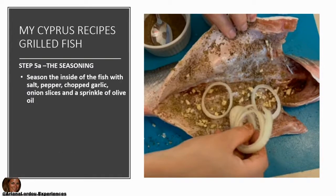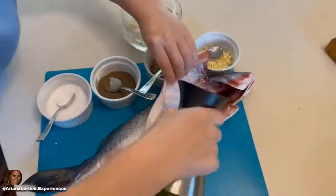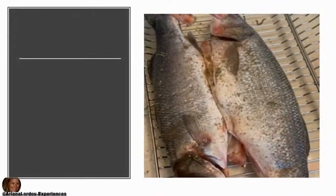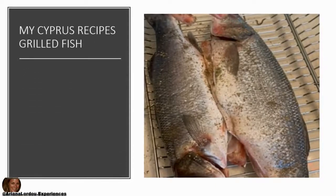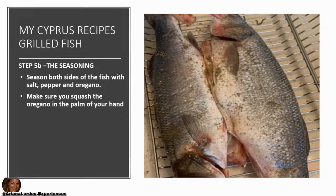Season the inside of the fish with salt, pepper, chopped garlic, onion, and sprinkles of olive oil. Then season the fish on both sides with salt, pepper, and oregano. Make sure you squash the oregano in the palm of your hand.